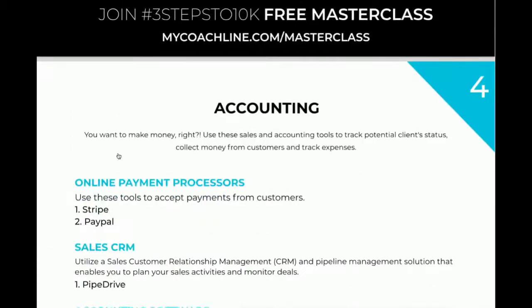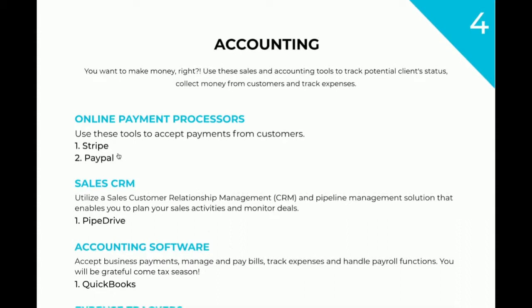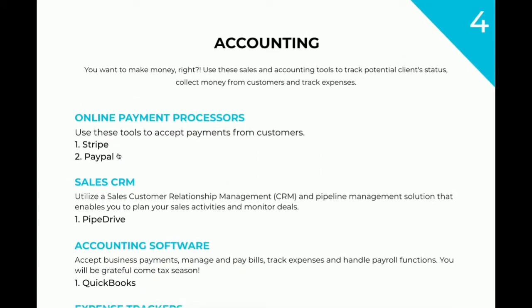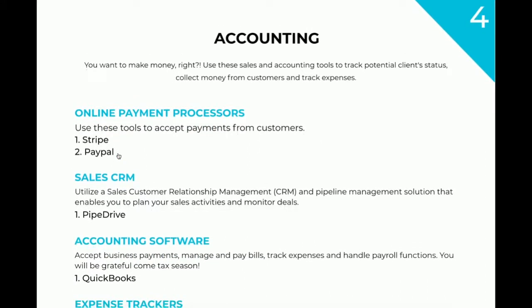All right, number 4, second to last tool. You're going to want an accounting tool. This is probably going to be the most important as far as getting your money. So you want to make money, right? Use these sales and accounting tools to track potential clients' status, collect money from customers, and track expenses. We're going to go through these accounting tools, but essentially this is how you're going to keep track of your money and get money, those kinds of things.